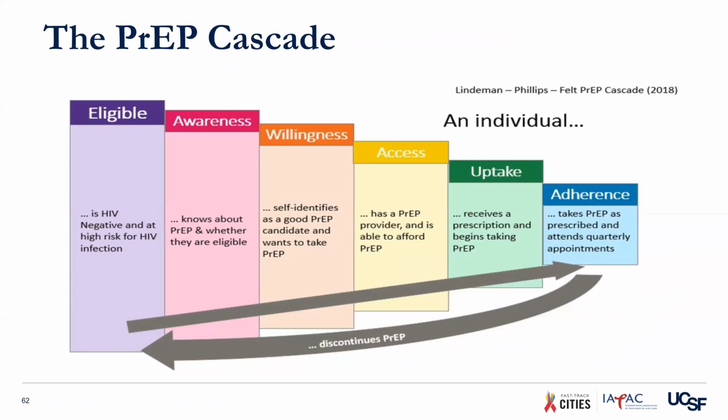Here we see the adaptation of the cascade methodology for PrEP, a central strategy to reducing new HIV infection. You can see the steps along this cascade which require either surveys or qualitative interviews to obtain information, such as the second and the third step, which focus on awareness and willingness to be initiated on PrEP. The steps are important areas to target for interventions when gaps are identified.